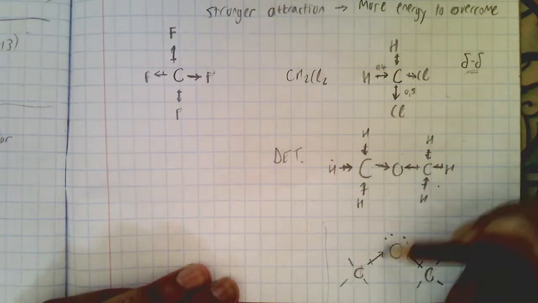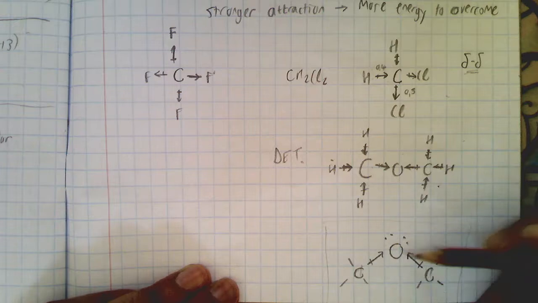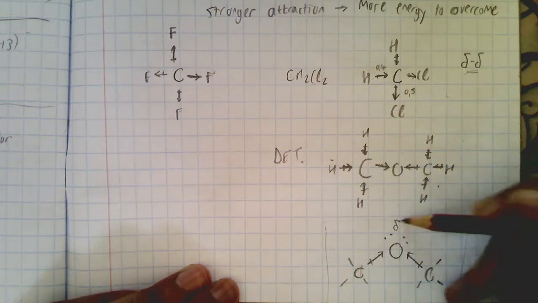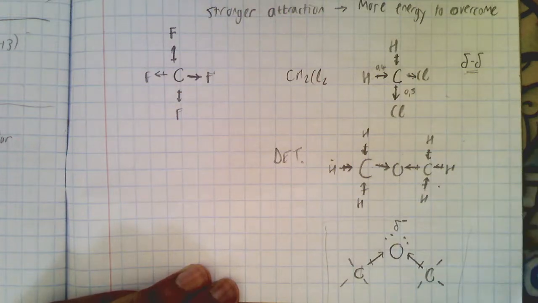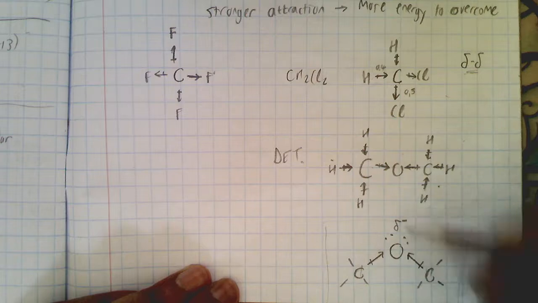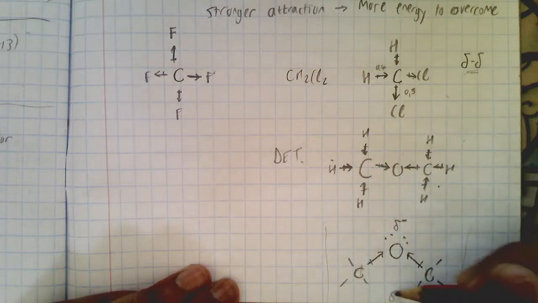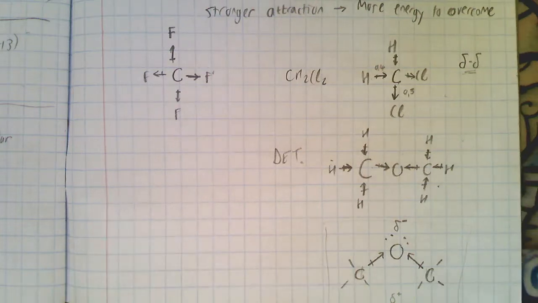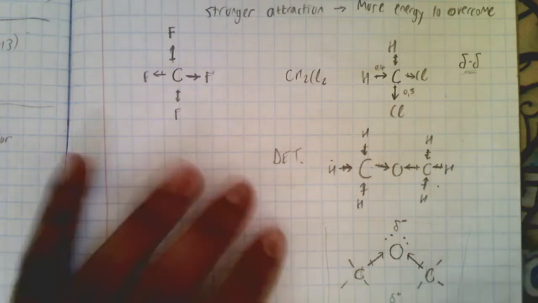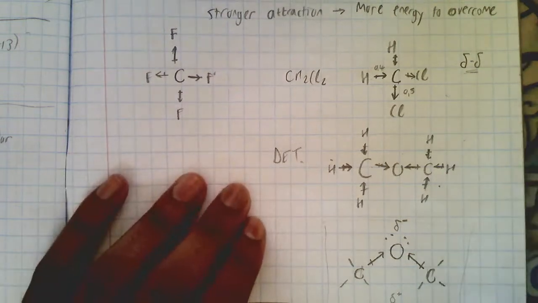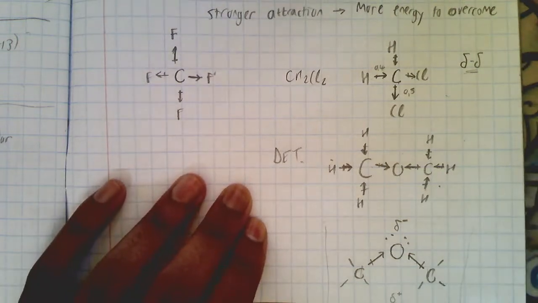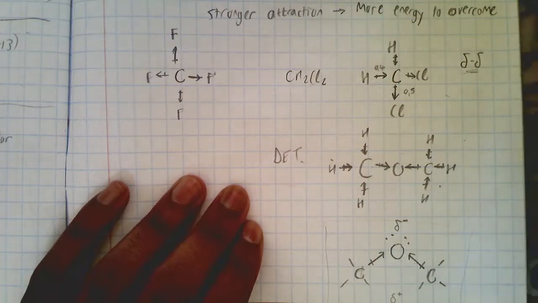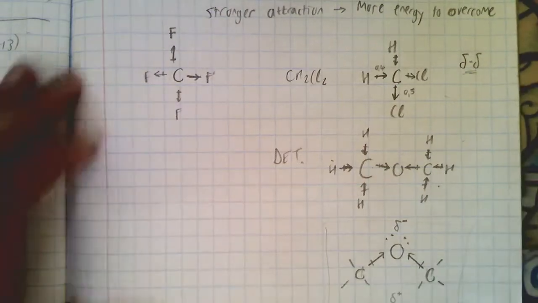Because of the bent shape, the electrons are going to be pulled more towards this top end. So I will have a delta minus on the side. That means everything on the other side of the molecule will be a slightly delta plus, because a dipole must have 2 opposite ends. And so this will form dipole-dipole forces, no hydrogen bonding, and the strongest intermolecular force is dipole-dipole forces.